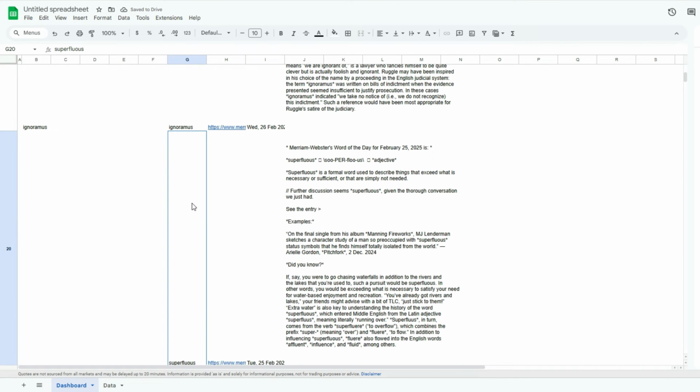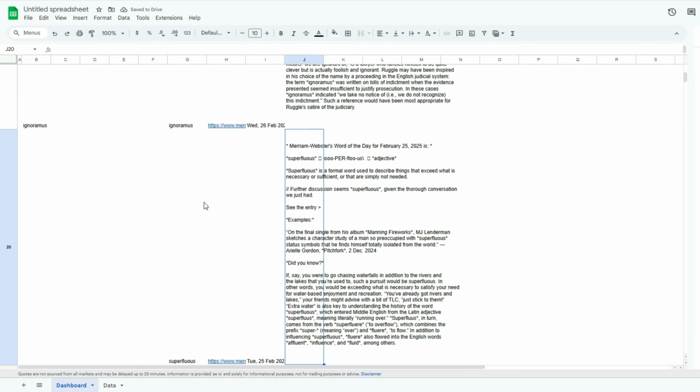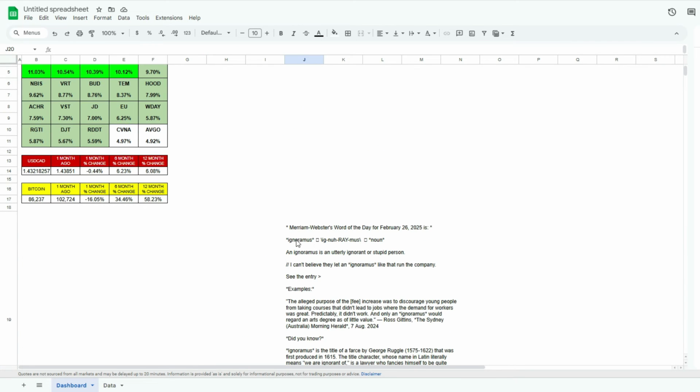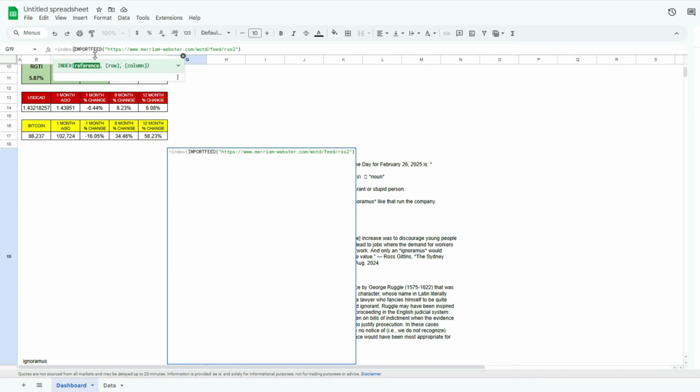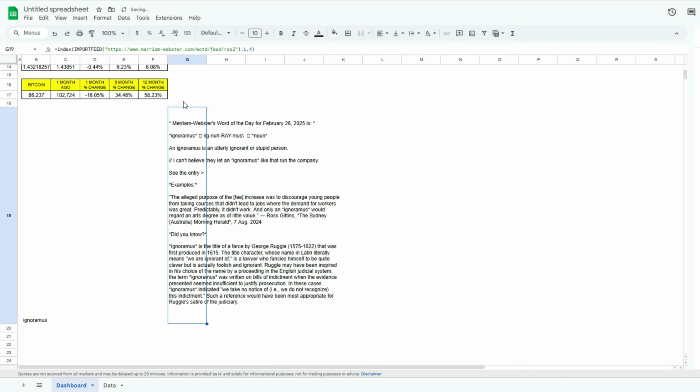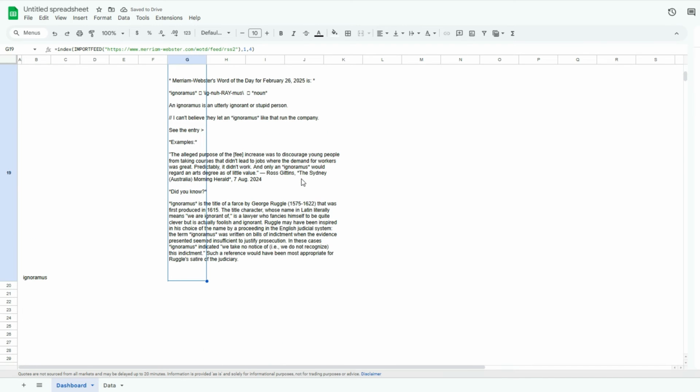So we've got, this is the first column, the second one, the third, and the fourth. So it's in the fourth column, and we want the first row still. So let's go back to our original function, index. So we want the first row, that's the most recent word, and the fourth column, that contains the description. So a bit cleaner, but this is still too much.